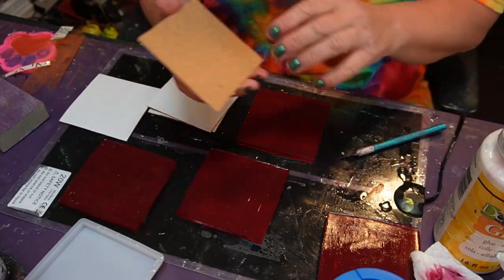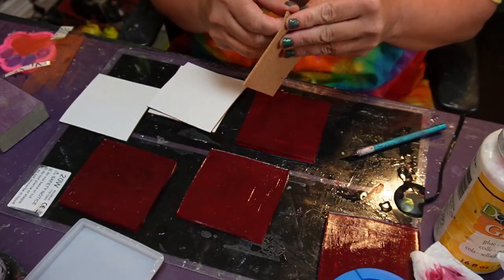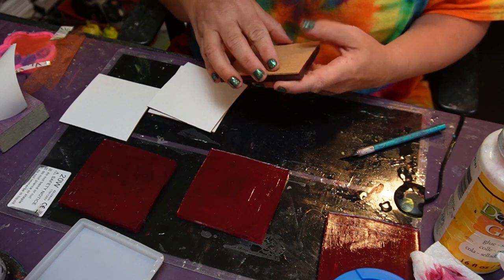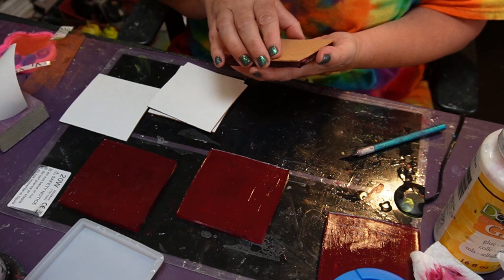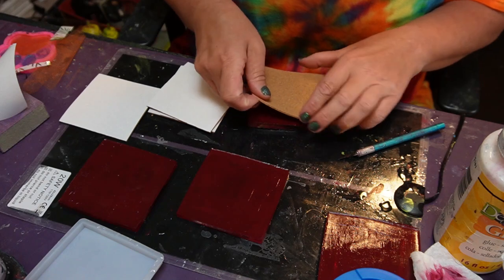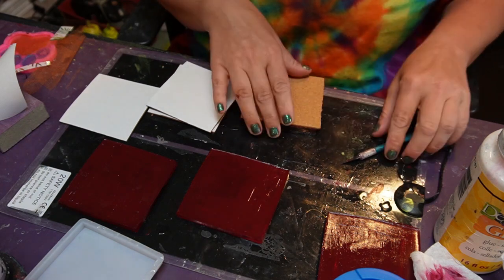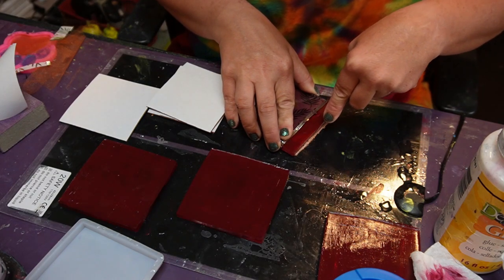And then last thing I did was I took these, my coaster backings. They were a little bit big, so I cut them to size. And then I'm just going to attach them to the back here. And make sure that they're even. That looks like I may have cut this one a little bit too small, but that's okay. As long as, if it doesn't fit the whole thing, just at least make it fit in the middle. The whole thing doesn't need to be covered necessarily.